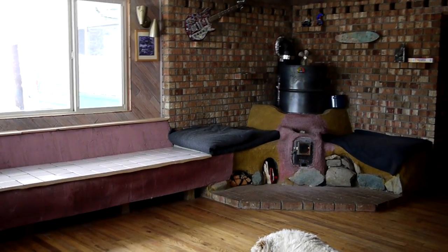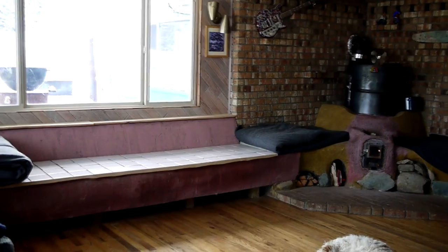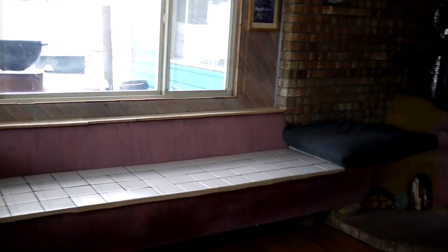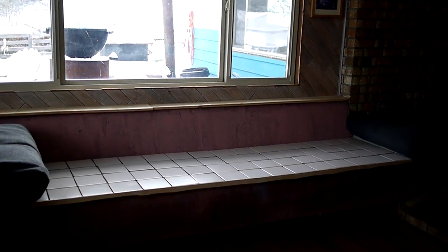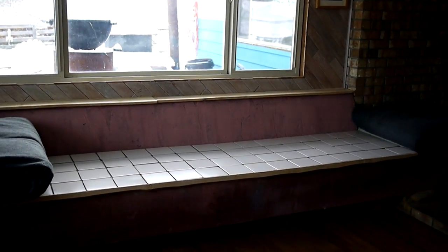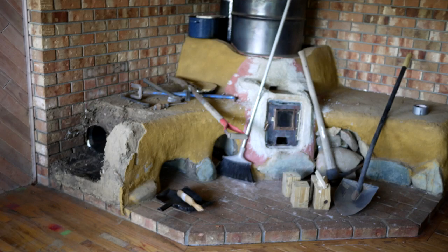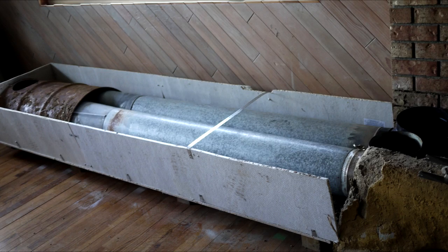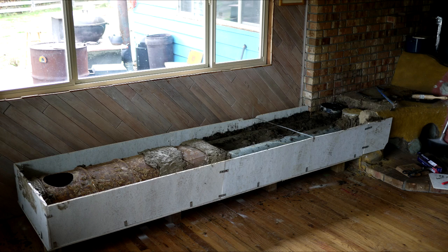The door needs some work and the bench isn't quite done — those tiles are sitting there loose. I did extend the bench and I'm really pleased with it; it's got a lot of area to lie down on. I roll the cushions out and lie there and stay warm. The tiles still need to be stuck down, but so far I like it very much. It's plaster over hardy backer for the bench construction, with a half barrel at the end for the turnaround and some flue pipe in there.